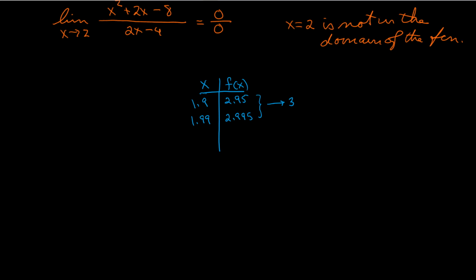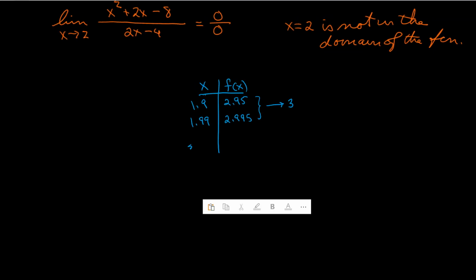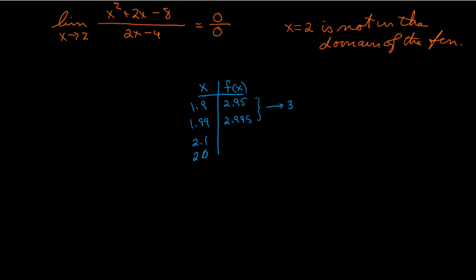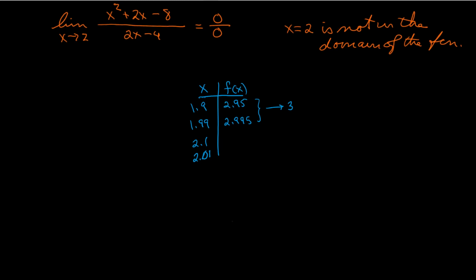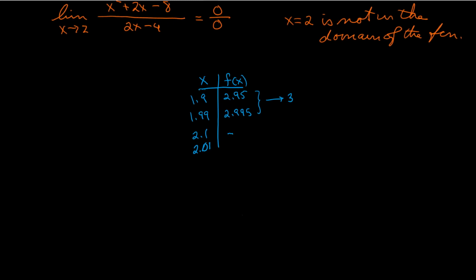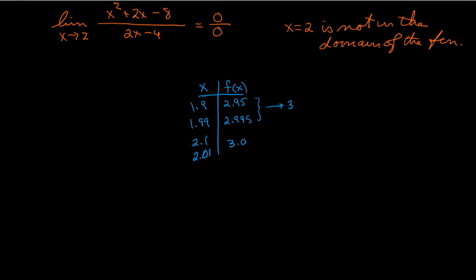What about if we come in from the right-hand side? Well, let's see, we could do 2.1 as coming in from the right-hand side. Then we can get a little bit closer, 2.01. And we can keep going, 2.001, stuff like that. If you plug these in, you wind up with 3.05, then 3.005. And if you do 2.001, I suspect you've already guessed it's 3.0005. From the right-hand side, this thing's also going to 3.